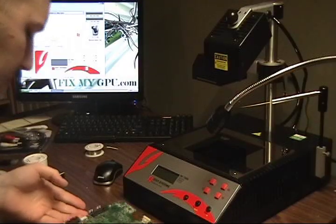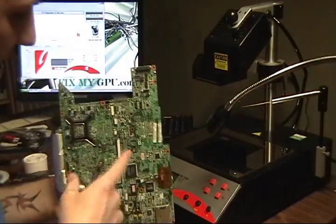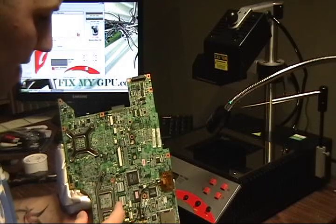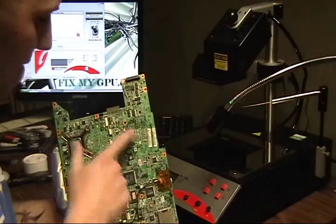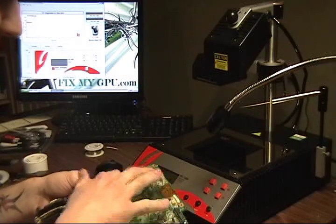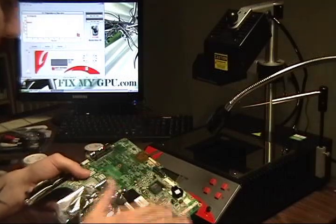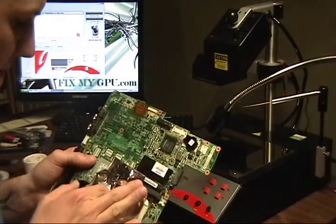Okay, first off, just want to give you a couple tips. There was some plastic on the bottom here. If you don't remove it, it will melt, especially on a system like this. So you need to remove it, especially under the area where you're going to be working the heat over top of. There is some plastic still on the top. Usually it's black like this. This is clear, but that should be fine considering it's on the top. So I'm going to leave it.